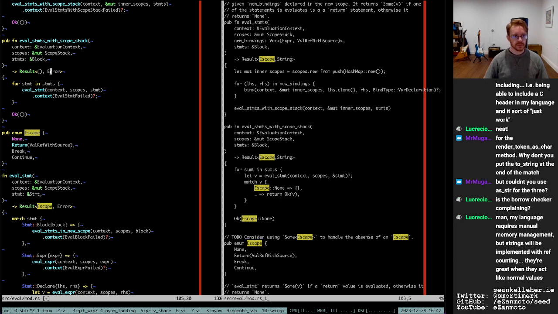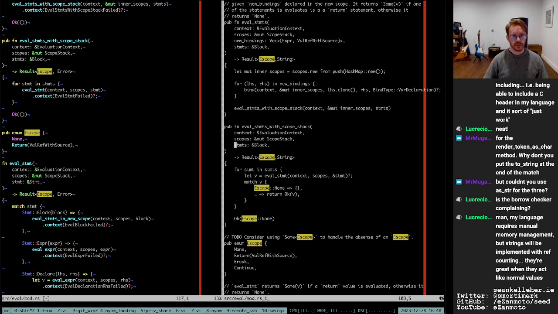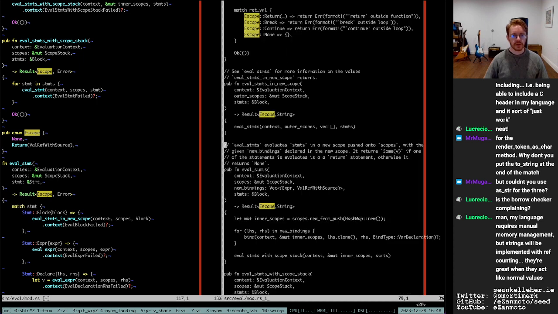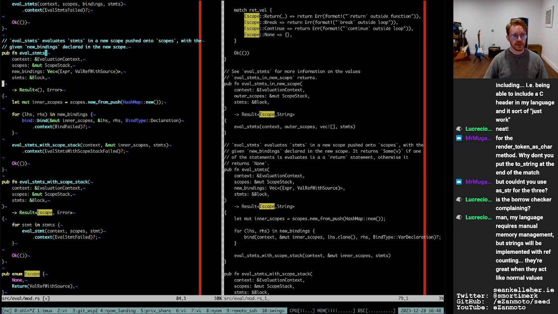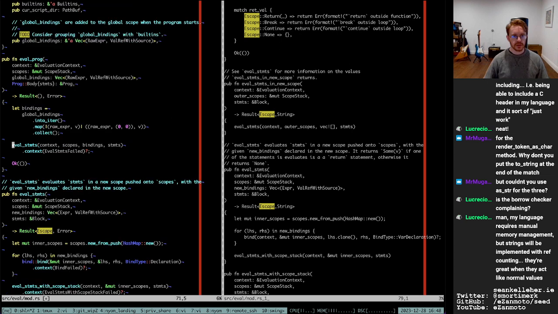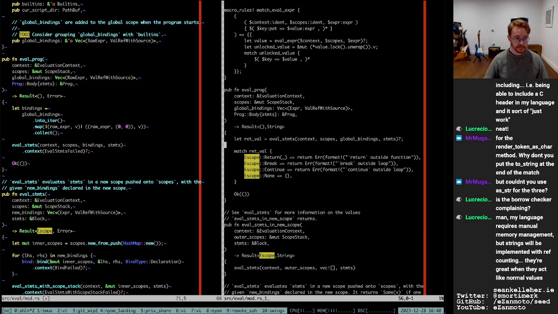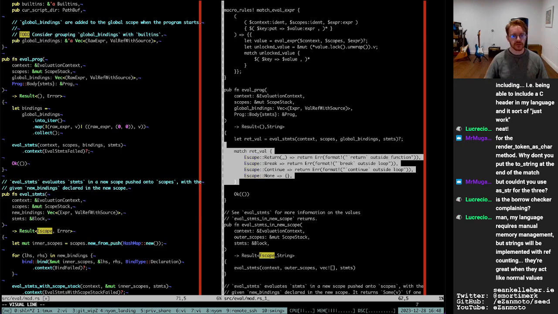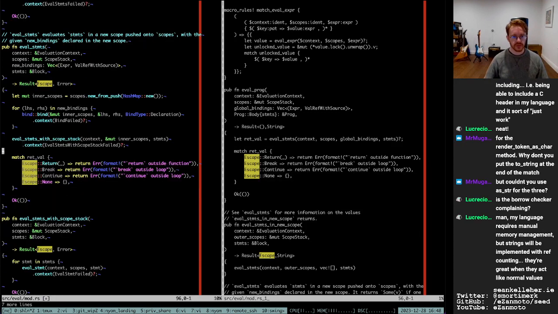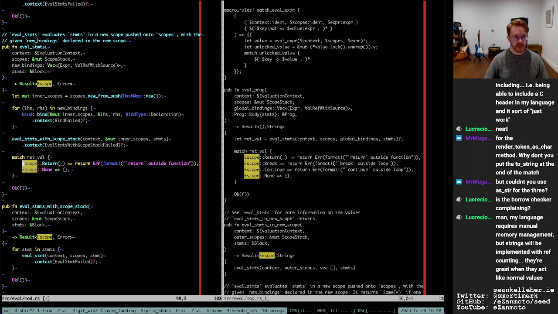So it needs to be updated to use an escape. Val statements and val statements in a new scope. And I want to update the program evaluation to return an error if a return was encountered in the top level.